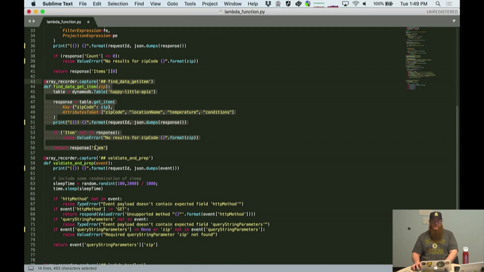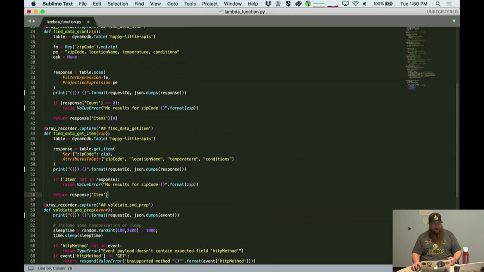If you don't want to annotate the function, you can also do an explicit start trace and stop trace inside of a function if you want to get even more granular. For these purposes, it was really useful for me to use these annotations.